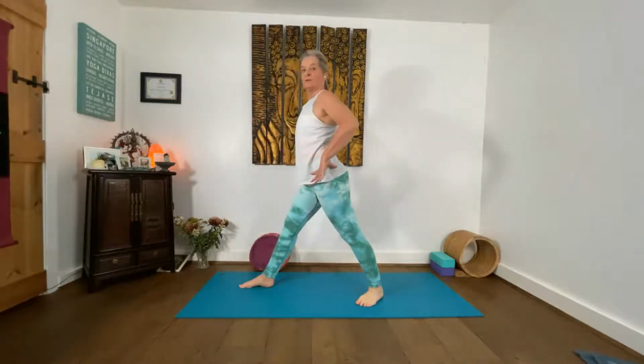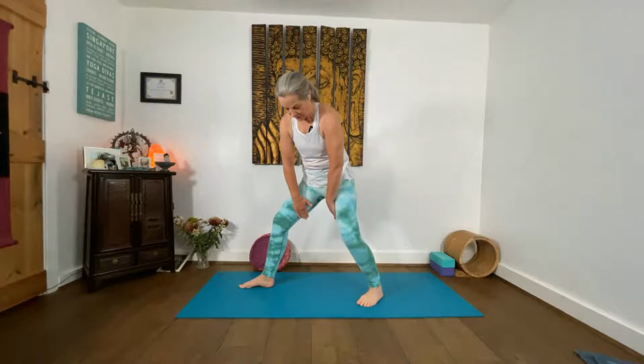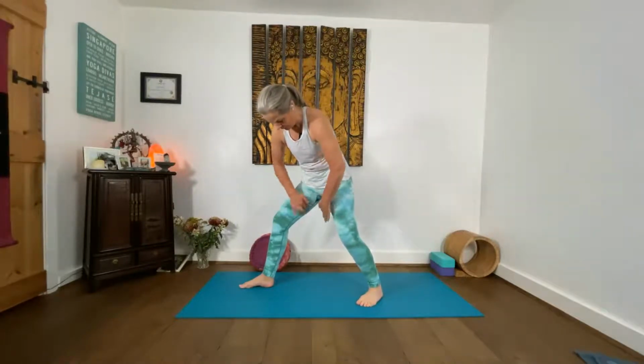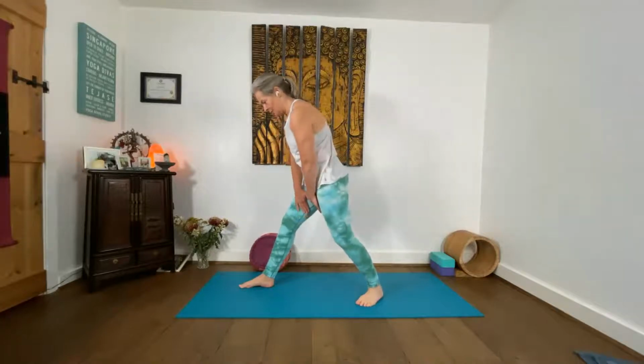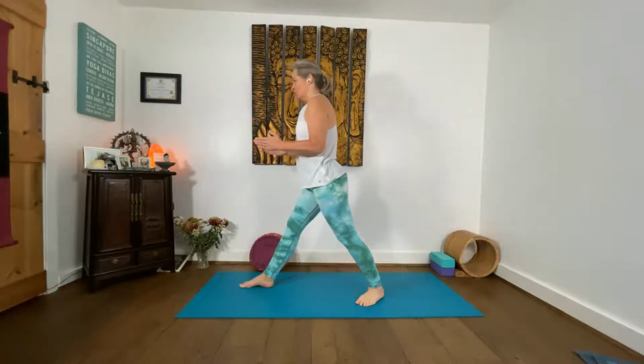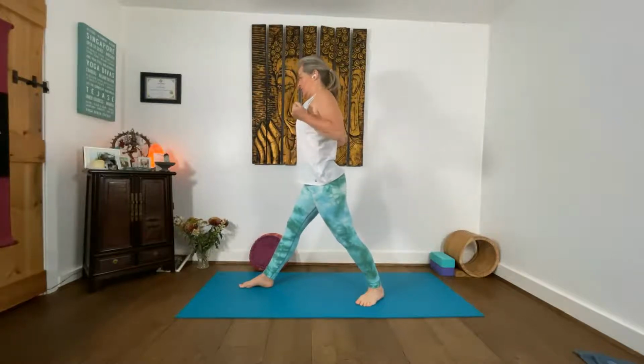You can start with both legs being nice and straight. And notice how, just like in the crisscross there, you're being pulled to the side. So bring your hands to your inner thighs and squeeze in on your hands. So use your inner thighs and that squeezing to a midline. Feel how that squares you as you engage your inner groins, squares you more to the short edge of your mat. And then give yourself a cough and use your stomach muscles to turn you, your ribs, your chest. Use your inner core to turn you to the front edge of your mat.